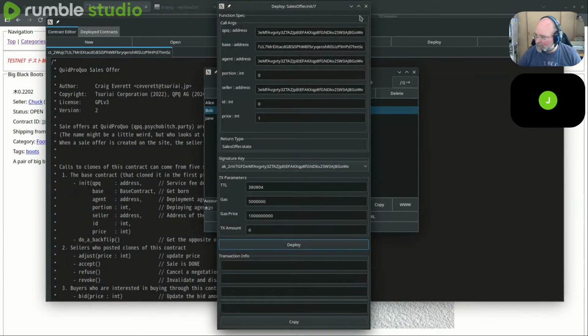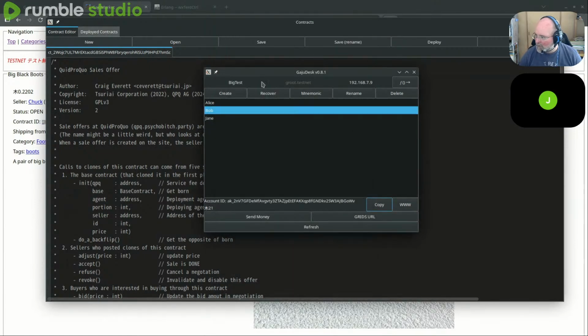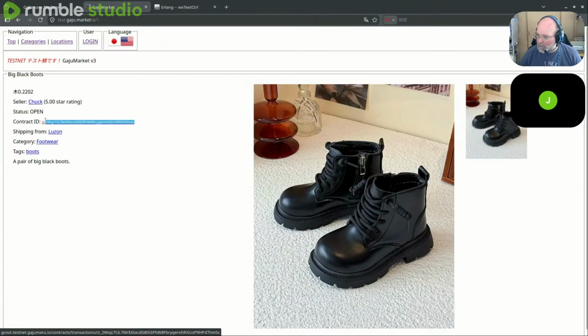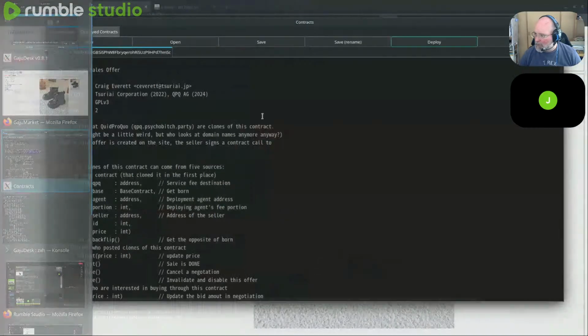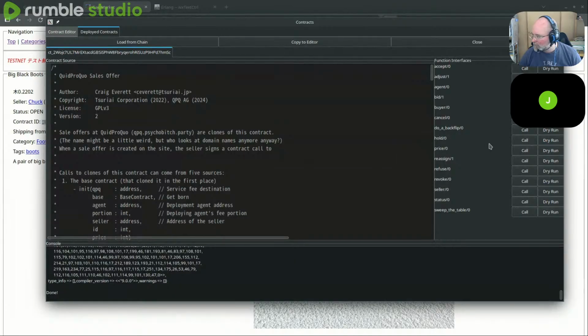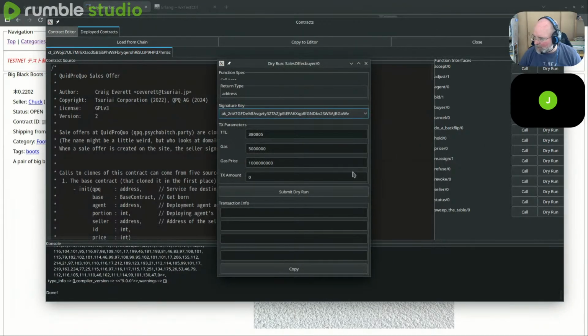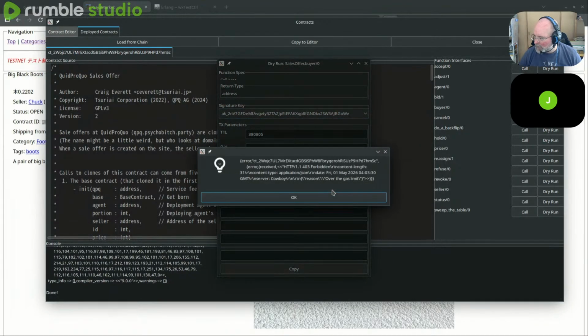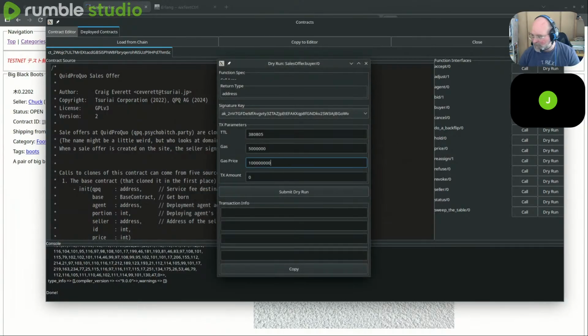Deploy contract invalid transaction. Okay, we expect that. And then, like, cool. What was it? We were trying to look up buyer or whatever. Over the gas limit. Still makes no sense to me.